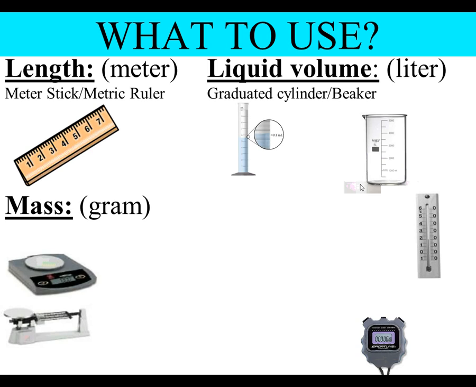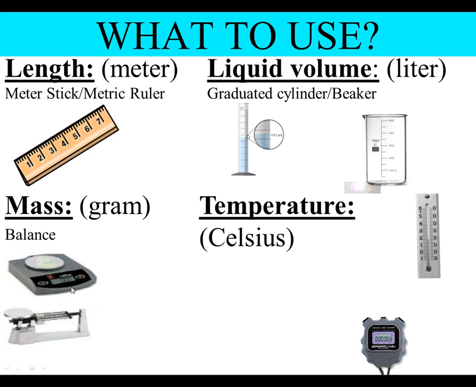The third type of measurement we have is mass, and we use grams. If you think about how we use pounds, okay, we don't use that in the metric system. So if you look here, you use a balance, and there's two different types. There's an electronic and more like a freehand scale balance. Now this is the one that we'll typically use in class. Here's the balance that we'll use, and you'll get a lot of experience with that when we do our lab coming up in the next couple of days.